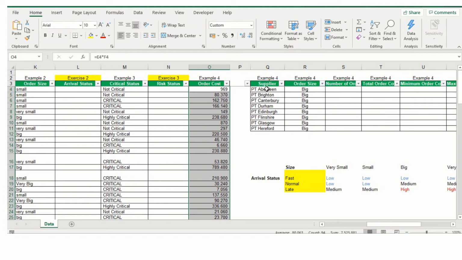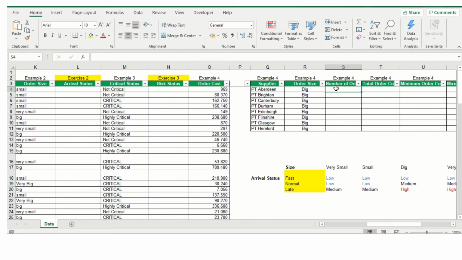We have several suppliers here, and the order size is only for big size. And here they ask you to count the number of orders for each supplier based on order size. So this is basically the number of orders from PT Aberdeen with big order size.